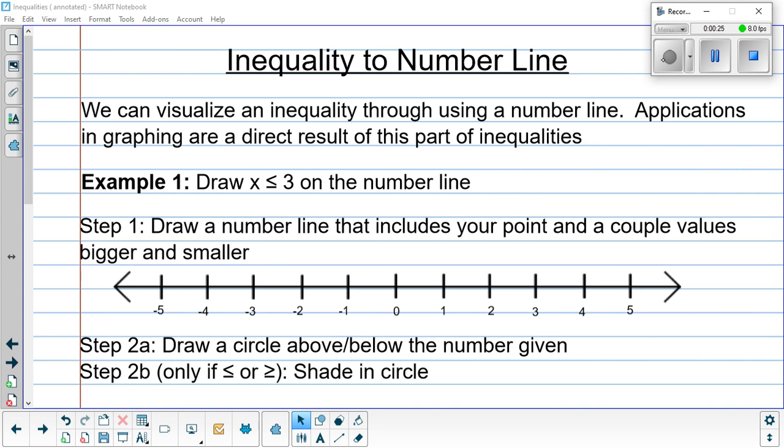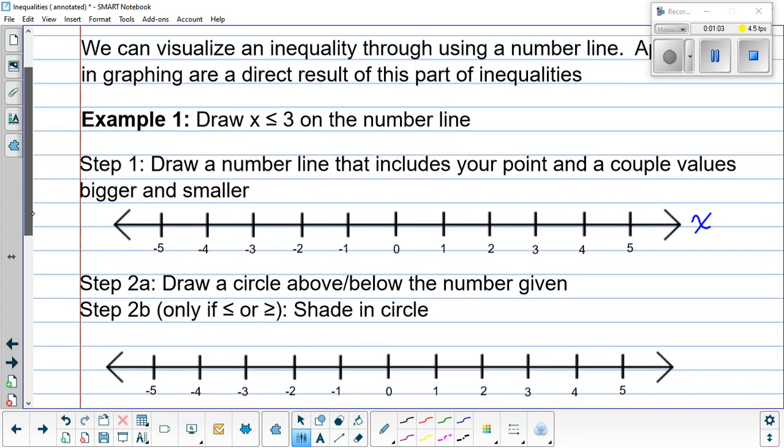So, your first step is drawing your number line and labeling it. Typically the standard is, whatever your value is, pick a couple of points, bigger and smaller, and make sure they're labeled. You don't actually need as big a number line as mine. I have a standard number line that goes from -5 to 5. But we do have to label it, so we know that we're working with x. We label our number line just like before, so we know this is the number line we're talking about, just in case there are others on the page, or multiple values on the same.